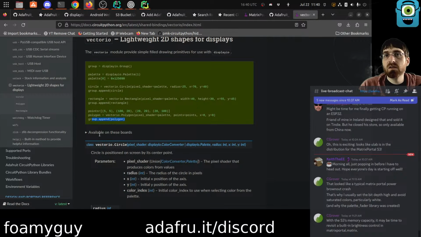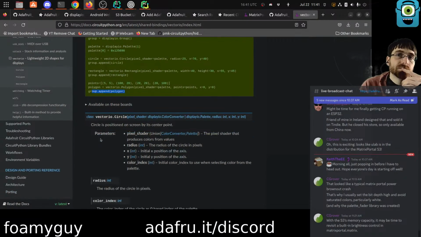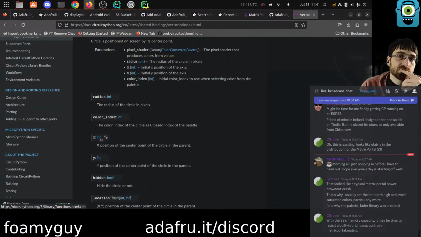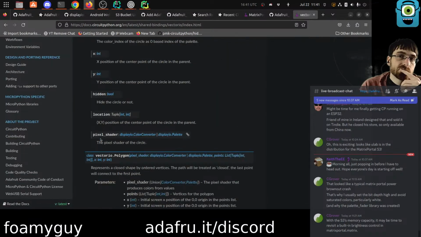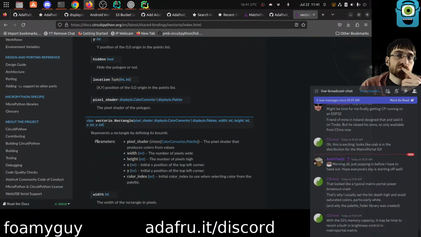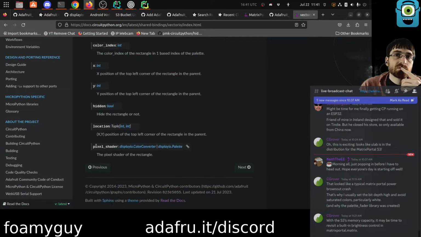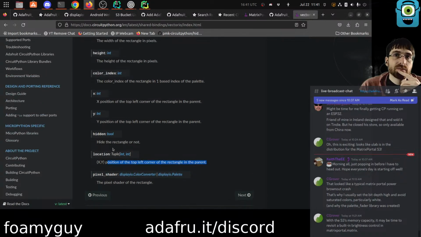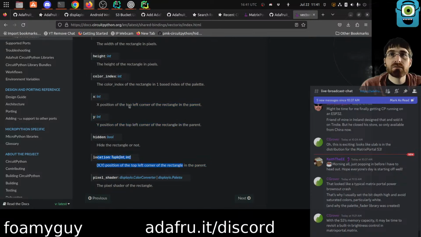Yeah, you just append it directly there, so that's not going to be a tile grid. It's a location and an X and Y.